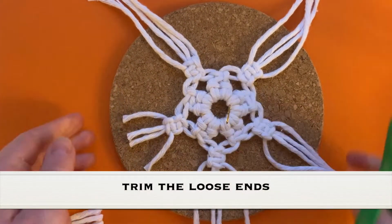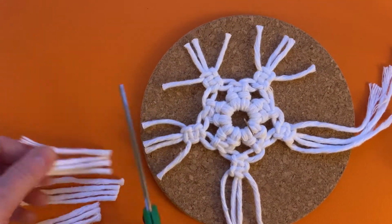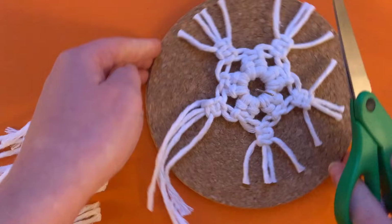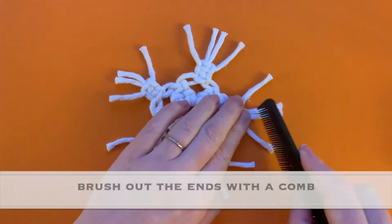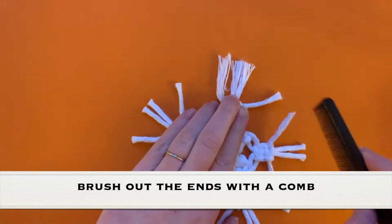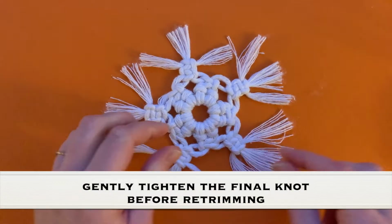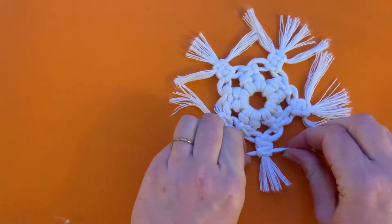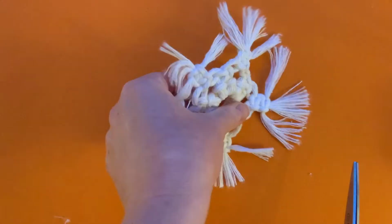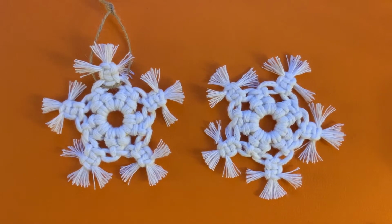With a sharp pair of scissors, trim the loose ends to your desired length. I'd recommend about 3 to 4 centimeters at this stage, as you are able to trim it further later on. Brush out the ends, and then before giving it a final trim, just gently tighten the final knot at each point. Thread a piece of natural jute, some ribbon or some floristry wire through your snowflake to display.